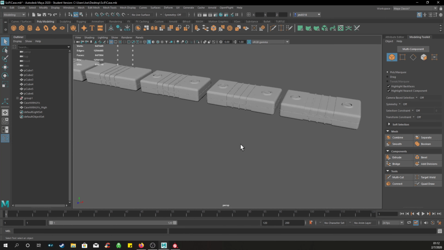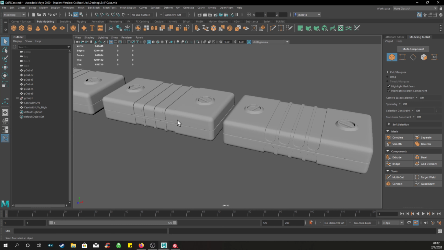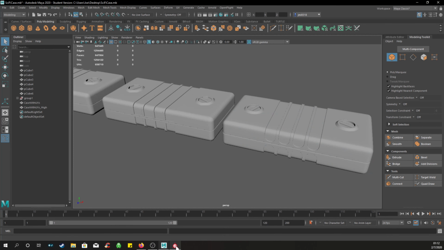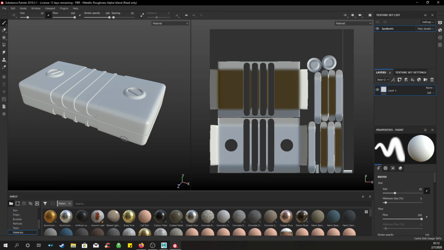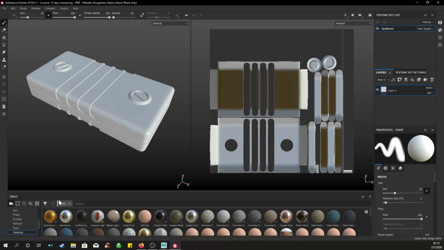If you are one of my students, you have access to this step-by-step Maya file as well as the high poly and low poly FBX files that we're going to import into Substance Painter, and then I'm going to show you a little bit about particles and smart masks, and yeah, that's about it for today.